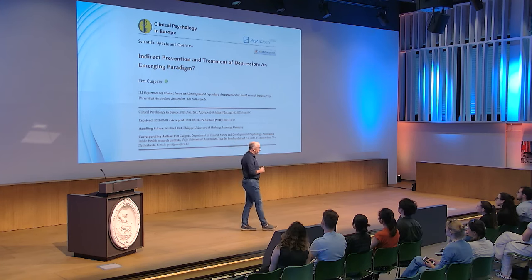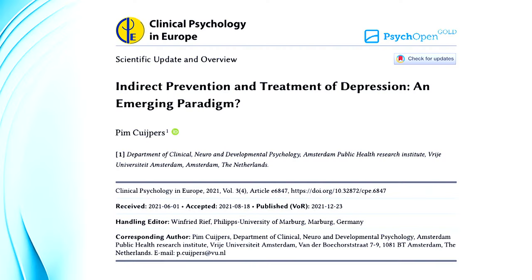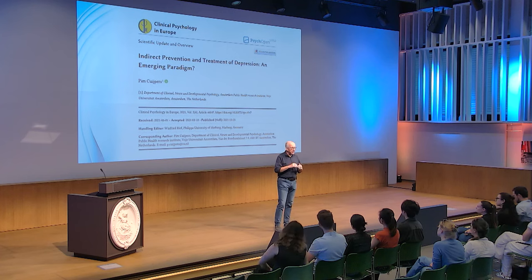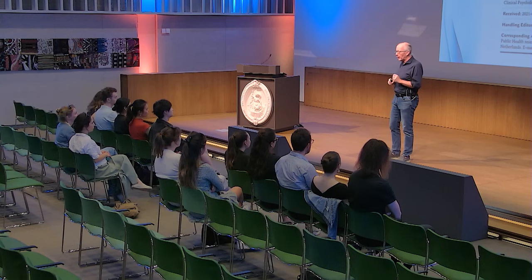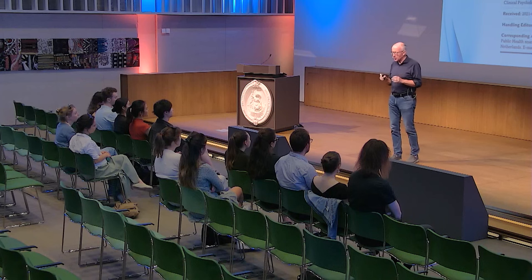And another thing that I think is a very promising strategy, and I wrote about that 2 years ago, is indirect prevention, but also indirect treatment. I will give an example. There is one trial in JAMA Psychiatry in people who have sleep problems and no major depressive disorder. These people are treated for insomnia. And they also looked at the incidence of major depressive disorder in these people. They found that after a while, the incidence of major depression was significantly lower in the people who got the insomnia treatment compared to the people who did not get the insomnia treatment. And that's a very good example of indirect prevention.